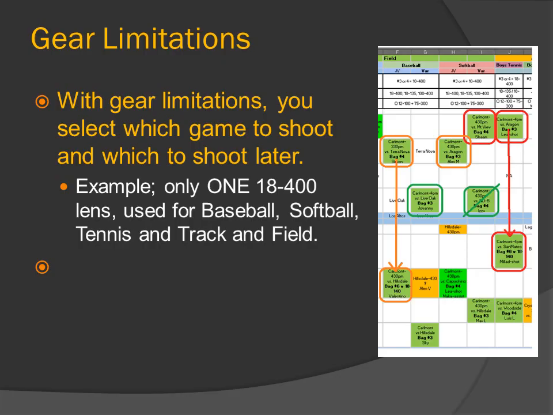And on Friday, we have varsity baseball and varsity softball. But we already shot a game on Tuesday for varsity softball, so we don't have to shoot that one. We can X that out. So the only game we shoot is the varsity baseball. You would do this basically for all the sports that have sharing lenses, and you use this to allocate which game you need to shoot.